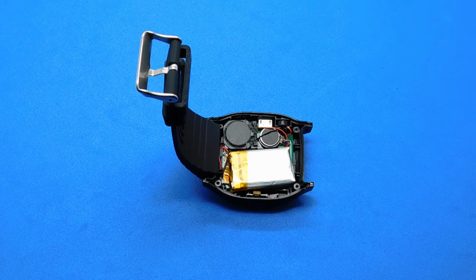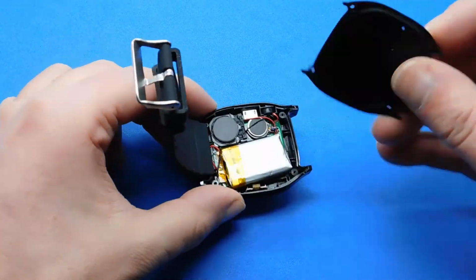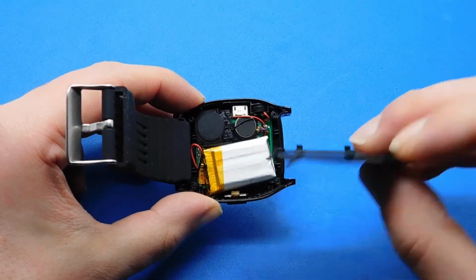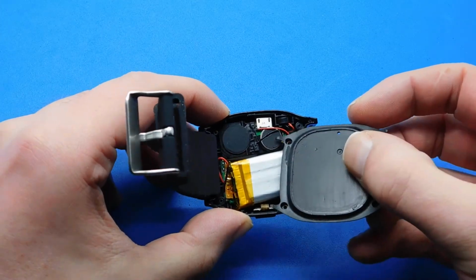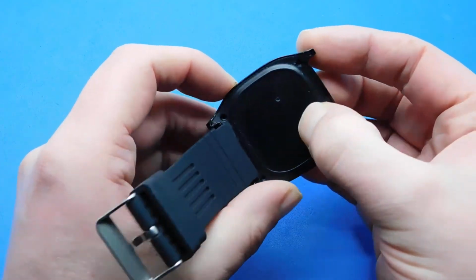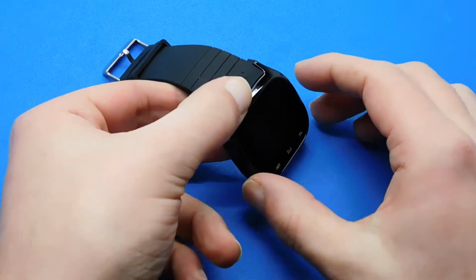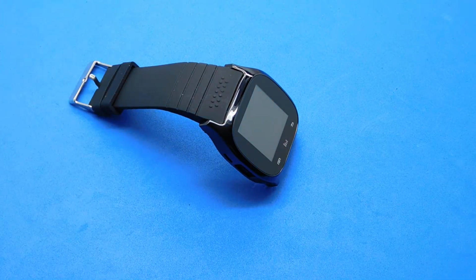So let's go ahead and put the back cover back on the watch. It needs to go on that way to be in the right place. So that's how it would go on. The hole there would be that side, and that would be holding the back of that, I don't know what that is, the altimeter or something like that. So I've just put that back on now. Just bear with me while I clean the screen. So I'm just going to put that back in shot, and I'll put a reflection on the surface so you can see the screen.